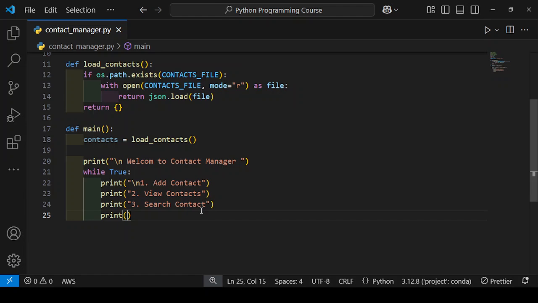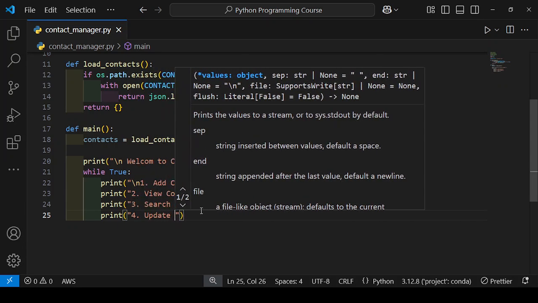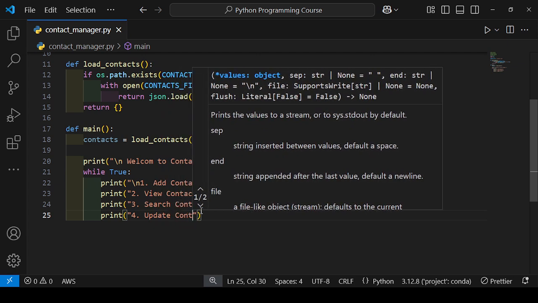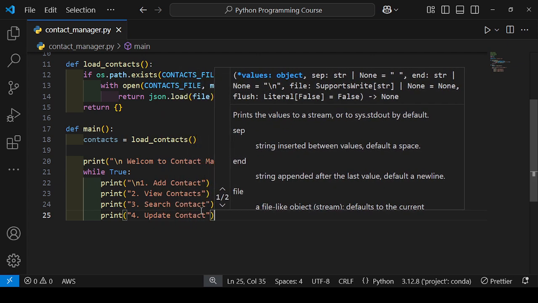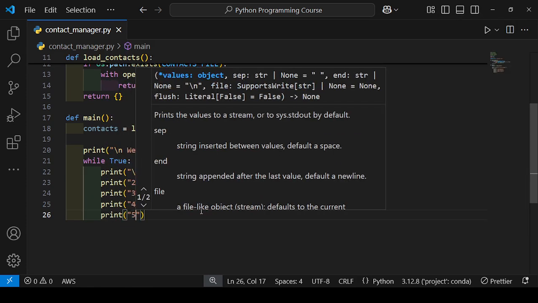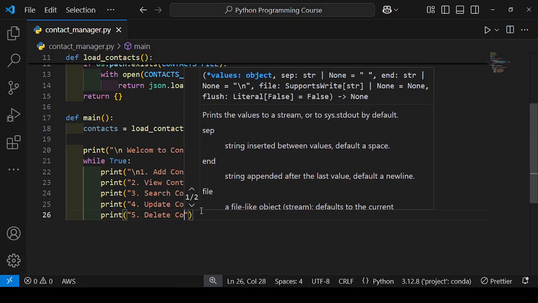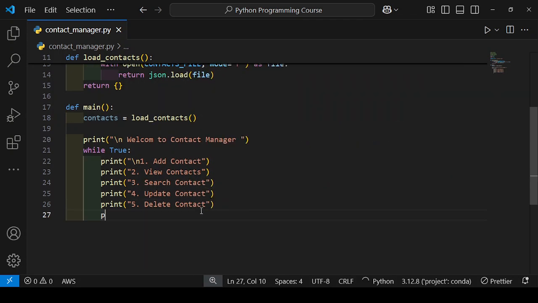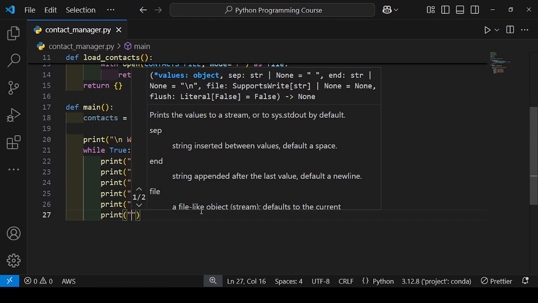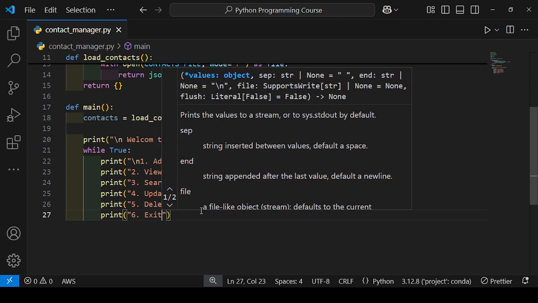Then I will add 4 update contact. Then 5 delete contact. Then I will write 6 exit. If you want to exit this loop, I will use a break statement. It will exit.